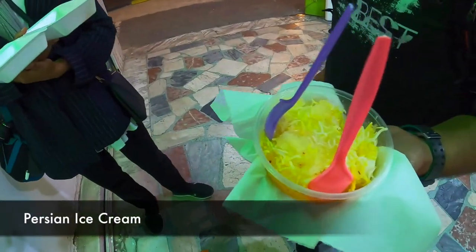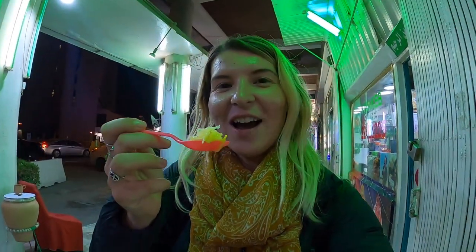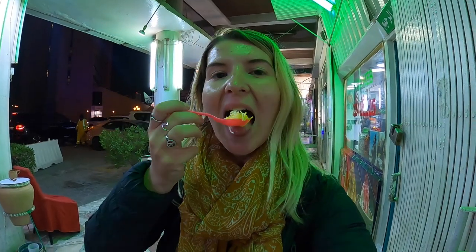Shukran. So this is what we call Persian ice cream. Persian ice cream. First time trying it. I literally can't even work out what it's made from. We don't know. Wow. I wasn't even expecting it to be cold. Is this ice cream? It's ice cream. I know, yeah. It doesn't even look like... Liquid, okay, yeah. So a lot of ice. And rose. Kind of like pasta. No, it kind of looks like pasta, but it's obviously not. The saffron is really nice.